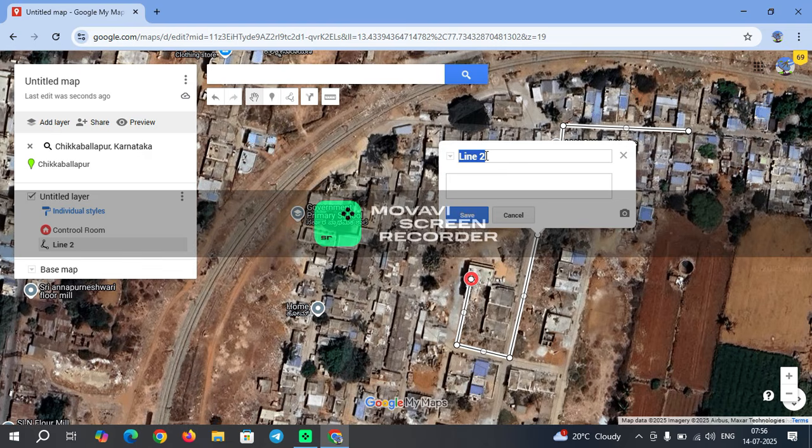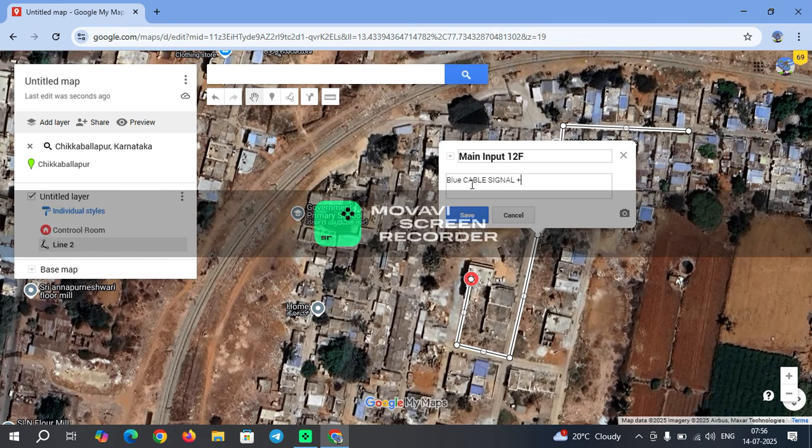Once you're done, if this is your main fiber or main input, you can give whichever name you want for the fiber. Main input, this is your 12F or 6F. In this 12F you have blue with cable, blue with cable signal. If you know the signal also, you can write it down.